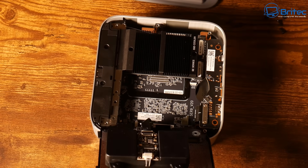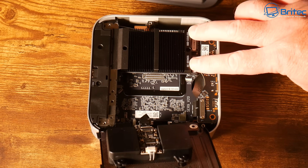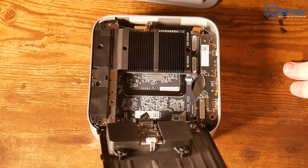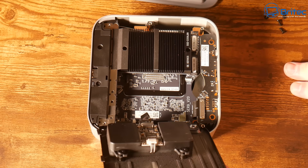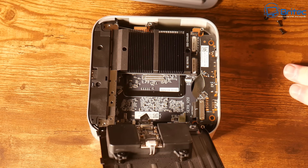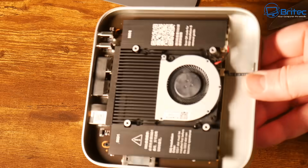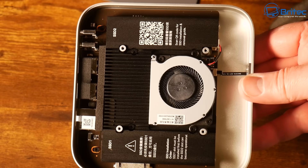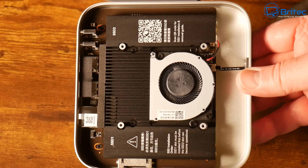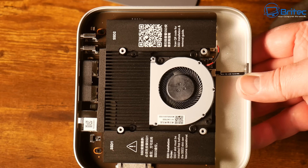Once the mesh cover is removed, be careful of a small ribbon cable. There's a heatsink inside with two drive bays that can take up to two 4TB drives in the mini PC. Using the dock adds another two drive bays. The memory is soldered onto the motherboard, so there's no upgrade path — make sure you buy the model with the most memory, like 32GB. The Mate SE has two drive slots supporting up to 16 terabytes total, and a fan to keep it cool.